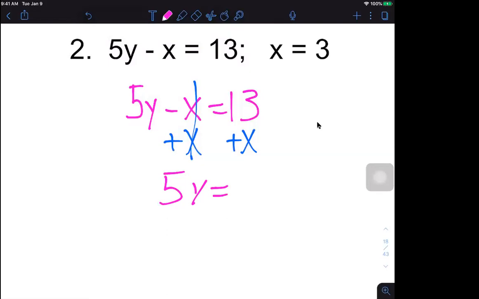Good. And now the way we want to write that is variables first: x plus 13. The reason why is that a little bit later, when we get into graphing, you'll always want your variable with the x first. And you'll see that. So if we get in the habit now, it'll help us later. Okay, next step. Nick, what's going to be our next step here? Or Nate, what's going to be your next step here?